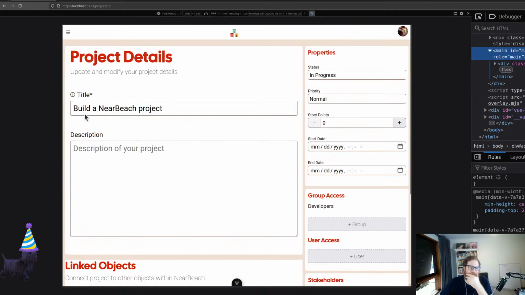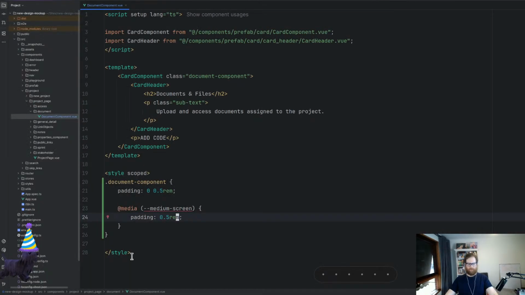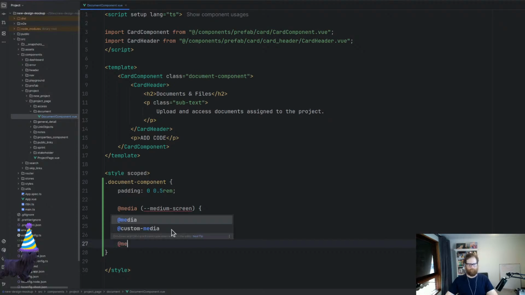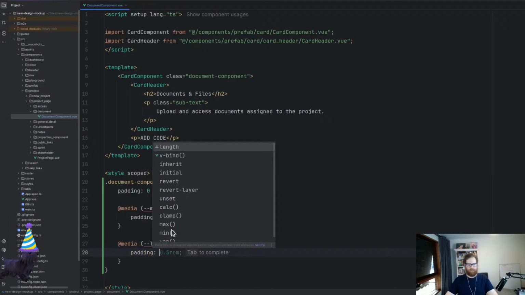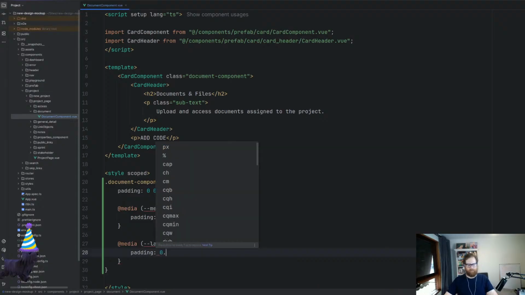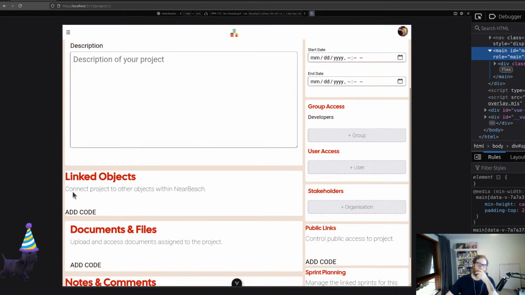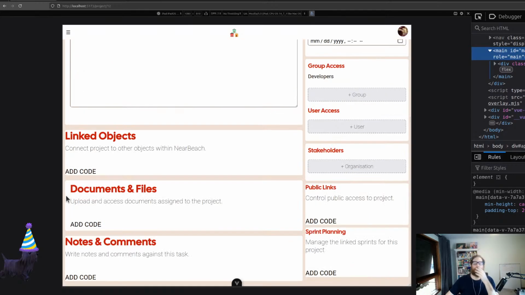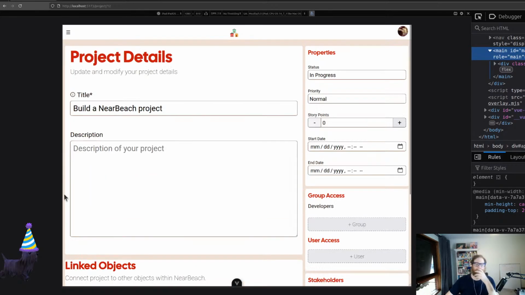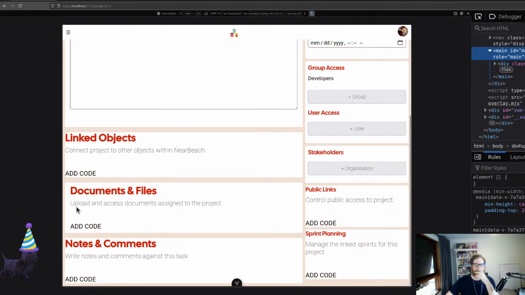Now with the large screen, this is where I can definitely go padding. Just wondering, I'll keep the same for the top, 0.5 rem and then 1 rem for each side. Kind of like that for here, because then it matches up with that properly. All right, easy done. We might get rid of some of this text and so forth like that.